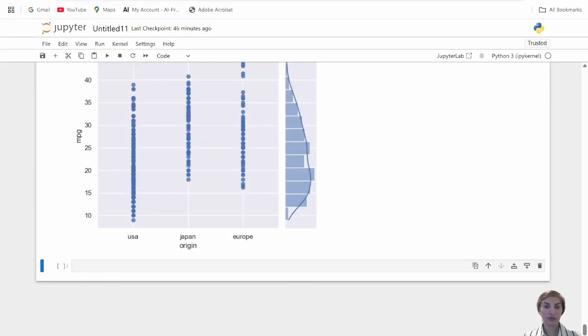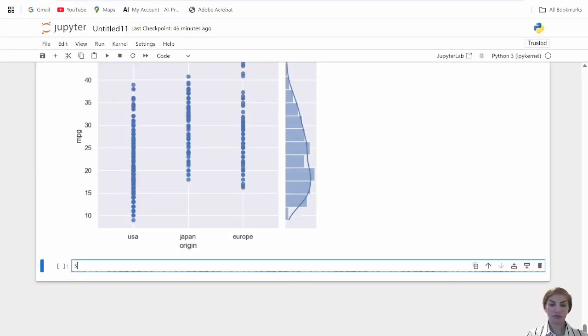And sns.pairplot, which will give us lots of visualizations in one go.